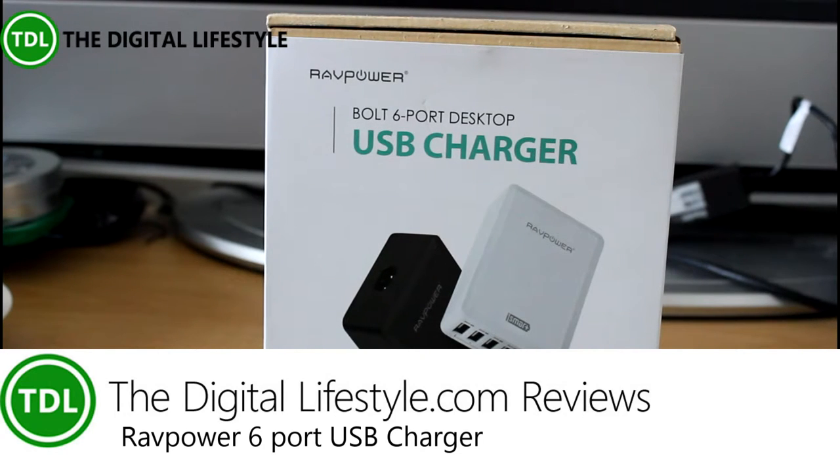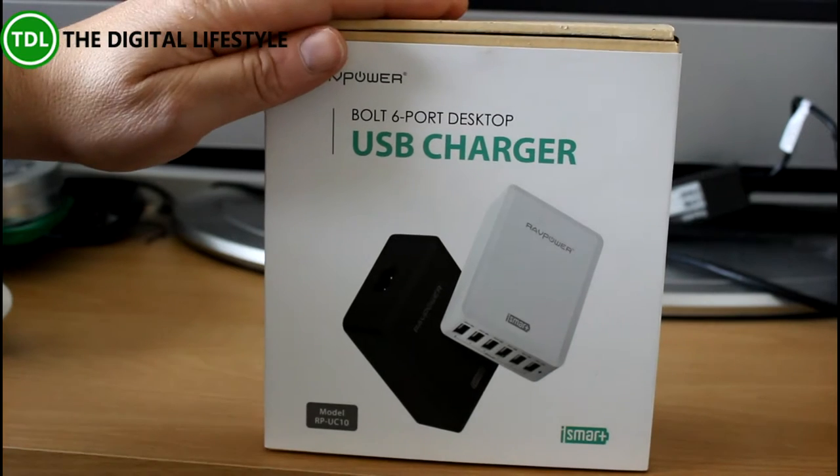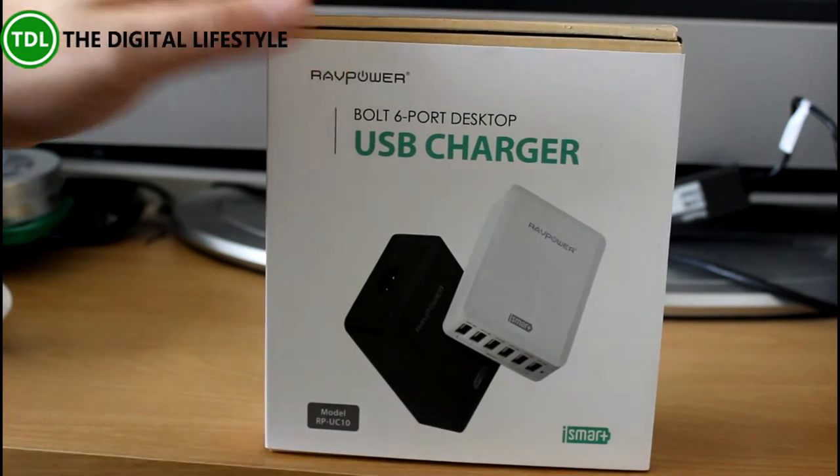In this video we're going to have a look at this Ravpower Bolt 6 port desktop charger, USB charger. I don't know if you're like me where you've got phones, tablets, different devices all wanting charging via USB and you don't want it taking all your sockets up. It's a real pain when you've got all these devices to plug in and charge up at once. So the idea behind this is that the one thing will charge up multiple devices.